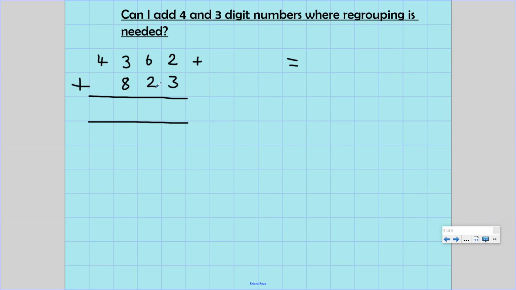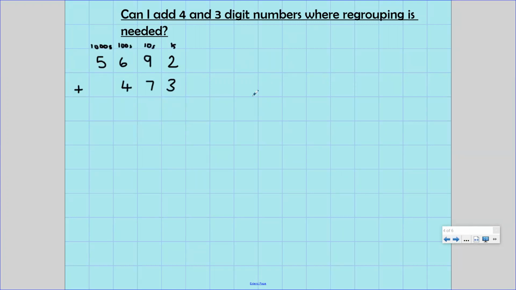And again, we start at the least significant digit, which is the ones column. We end up making 5 ones. We have 8 tens. 800 and 300 is 1,100. So you need to regroup 10 of those hundreds into 1,000. And now we're adding thousands together to make 5,185. A little bit trickier because it involves making sure you line up those digits carefully so you don't accidentally put the 8 in the thousands column.